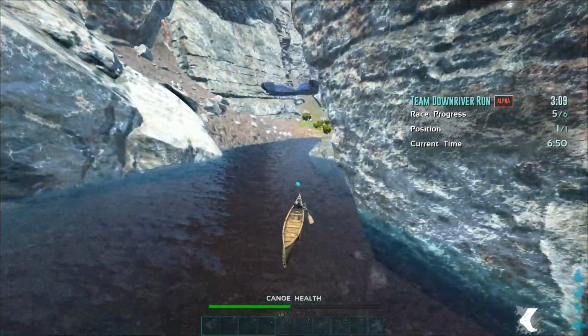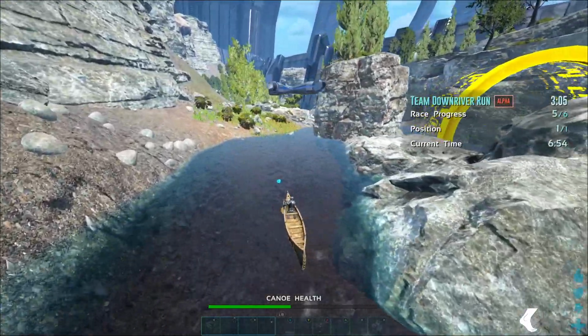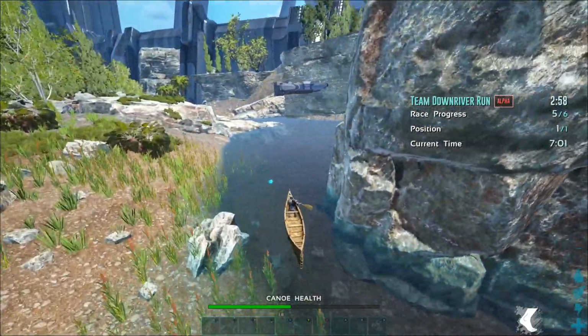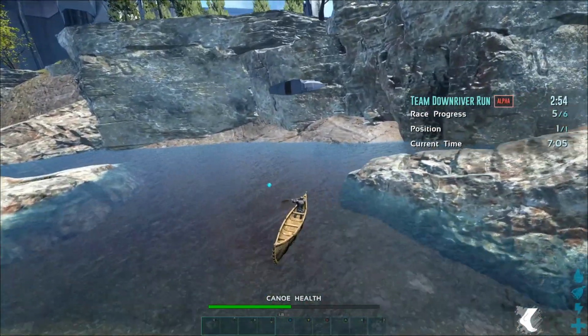And then start tapping right so that you're not overcorrecting. And then we'll start tapping to the left a little bit here, and then tap back to the right. And then we're coming up on the next S curve, which is the tricky part, right? Immediately start turning right when you come around this rock. Cut way over to the other side of the river here, and then immediately start cutting back to the left.